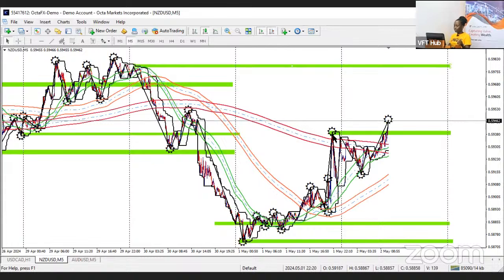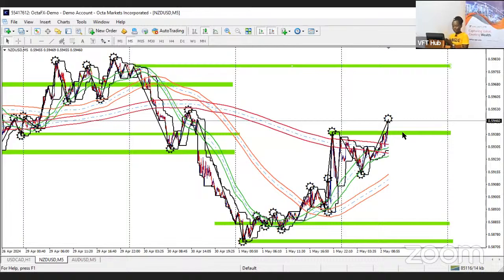So 1, 2, 3, 4 are the levels that I have marked up. Now, if you see on NZDUSD, very similar to what I said on the 1 hour time frame, do you see the gap between where price currently is and where price is heading to? It still has a lot of space to the upside before it now continues the downtrend that we see on the 4 hour and the 1 hour time frame. It still has a lot of space.